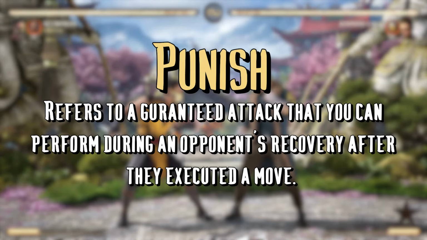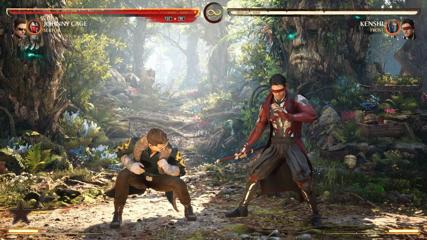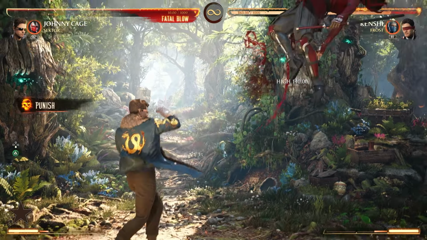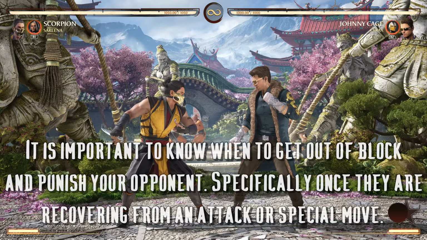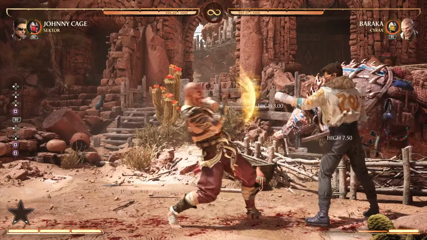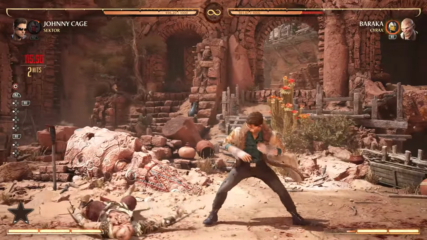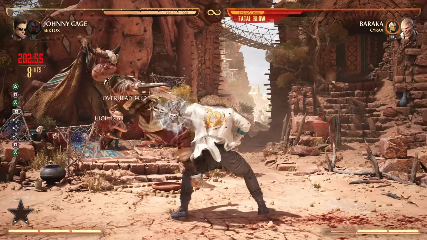Punish refers to a guaranteed attack that you could perform during an opponent's recovery after they execute a move. Punishing is a very important tool in footsies because it relies heavily on your anticipation and reaction. However, it's a tool best to learn through practice and experience. And the best way to learn how to punish without having to worry about the frame data and that complicated stuff is to do this exercise.